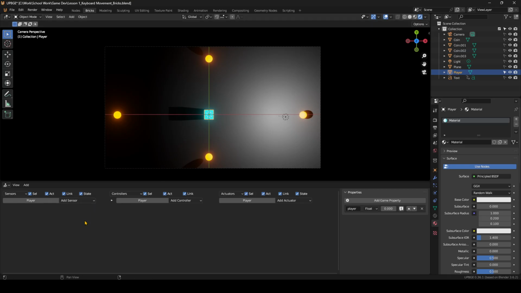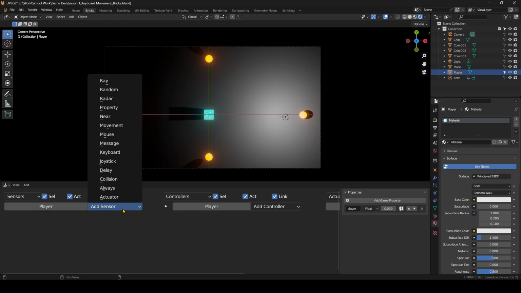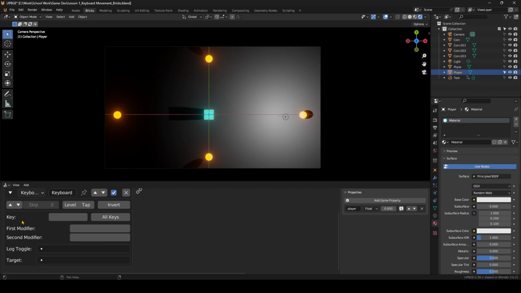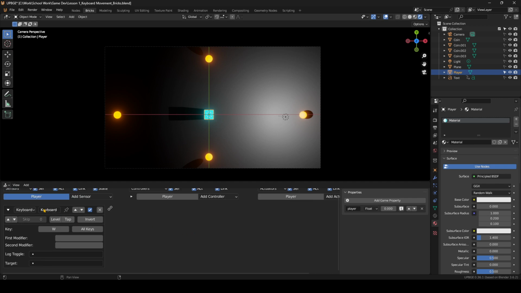The first thing we're going to do is look at our sensors. If we want to use the keyboard, we're going to select keyboard. Next to key, we have this blank spot. You click in there and then you can press the key that you want to use. We also have a name that we can rename this thing. Right now it's not a big deal, but as we get more keyboards, it will become one. So let's go ahead and name these as well so that we have forward, backward, left, and right.